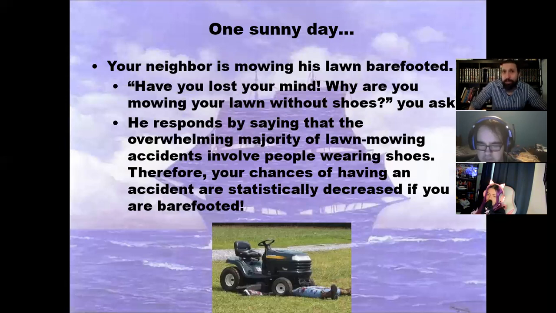And furthermore, he's presenting it a little bit statistically. You can look at those statistics, and this is what the fallacy boils down to. It's not that the people got into an accident because they were wearing shoes. They got into an accident and they just so happened to be wearing shoes. So you have to diffuse the connection that the shoes are somehow involved in the augmentation of likelihood of getting into an accident.